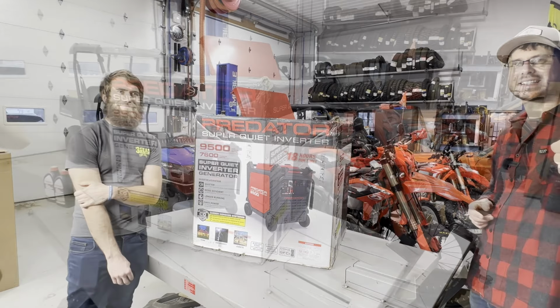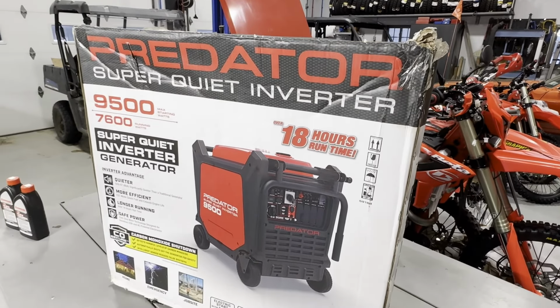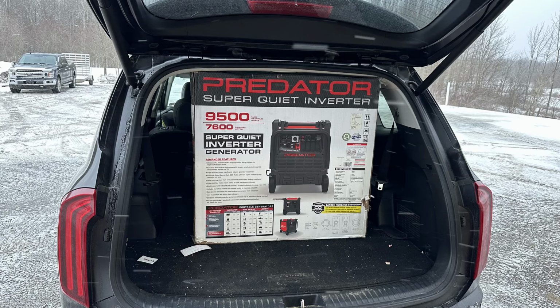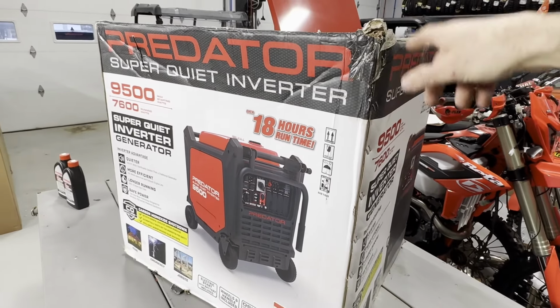So let's jump into it. With these generators, you're probably going to see a little bit of this kind of damage just because it is so incredibly heavy. We'll put a still shot in here of how big it actually is in the back of Jared's, what is that, a Kia Telluride? Yeah, Telluride. It barely fit. But overall, the packaging held up pretty well because it is extremely heavy. So we're going to pop it out of the box and show you what it comes with.